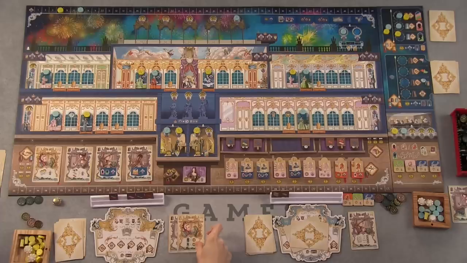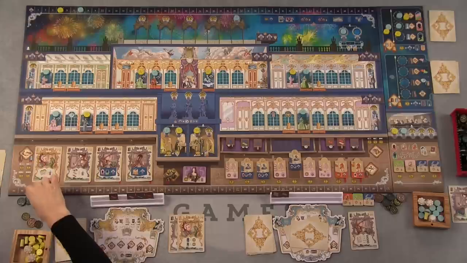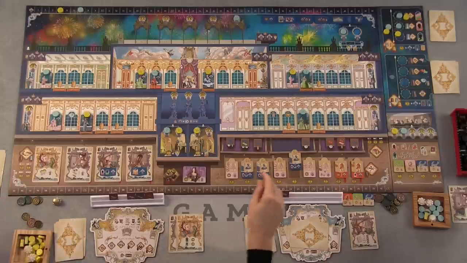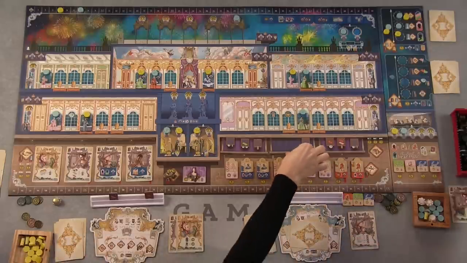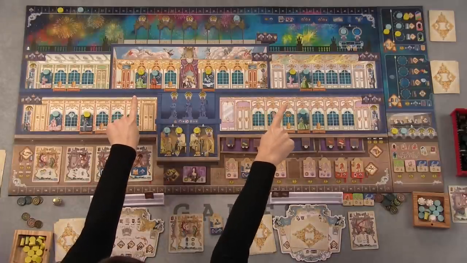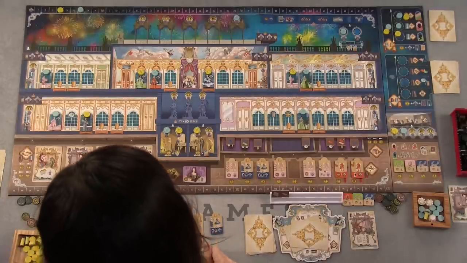Okay. I'm gonna play him. And I'm gonna build this dress. $3. So here's 2 back. And it's going to be 1, 2, 3 blue fabrics, 2 cuffs, so expensive, but I'm going to get this bonus again. So a pair, a green and a pink, for 2 victory points. And I don't think I have any other combos.